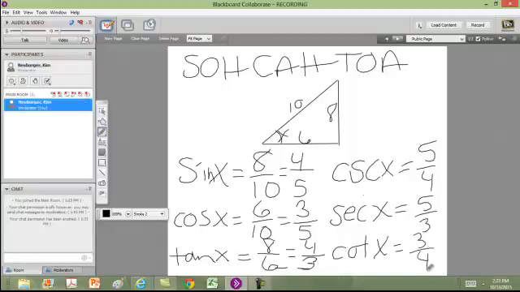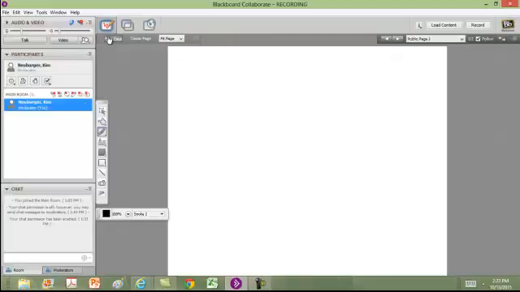And that's how you would just write those basic ratios. Now, what if you actually wanted to use these to solve some kind of a problem in real life? Well, a lot of things deal with right angles. And let's say you don't want to climb all the way up to the top of the tree to figure out how tall it is.